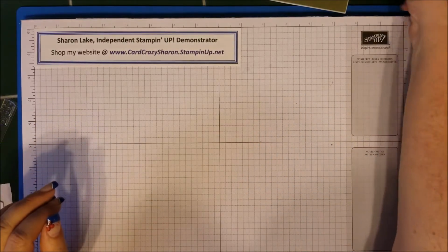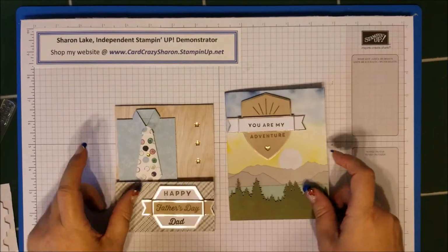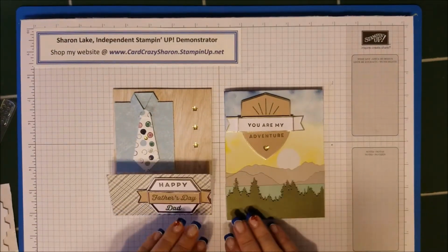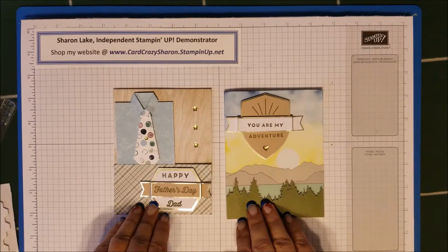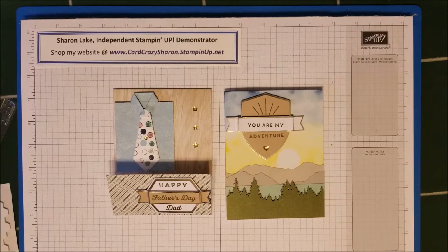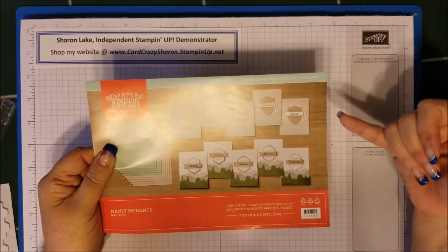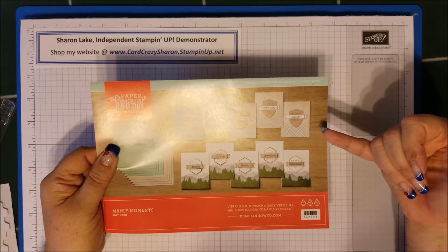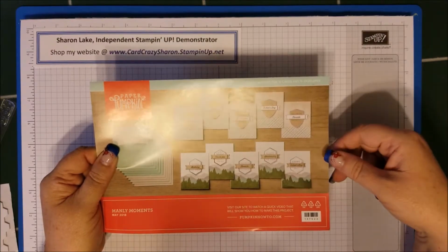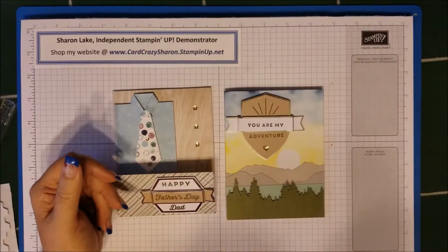Today I'm going to show you how I made a couple of these cards from the Paper Pumpkin. They're just some little alternative cards, very similar to what is offered in the kit, but with my own little spin on it. Let me give you a quick peek at what the cards were supposed to look like. They were very simple and actually very nice. They make up wonderfully just the way that they come in the kit. But often people like to put their own little spin on things, and this is my little spin.